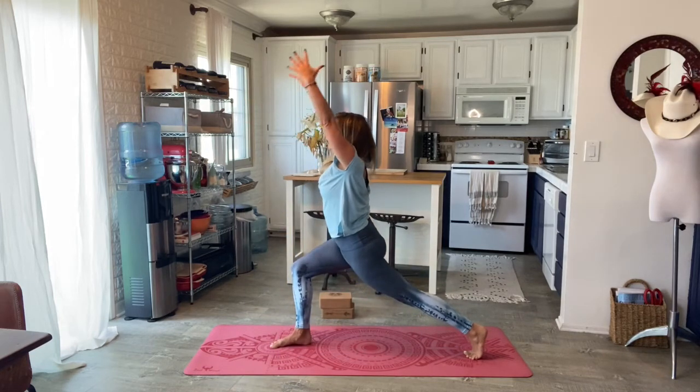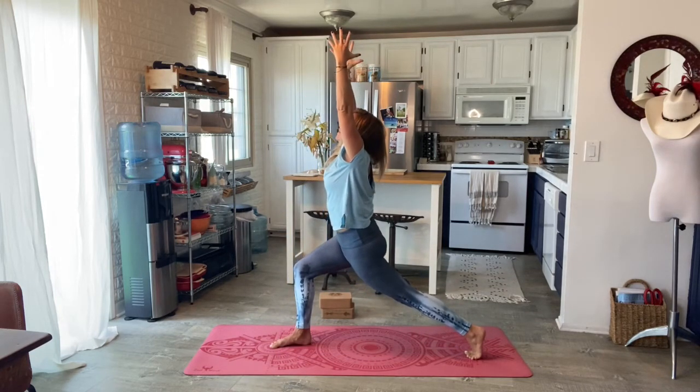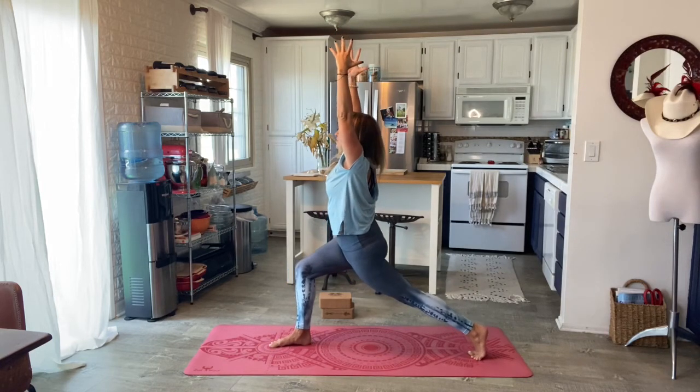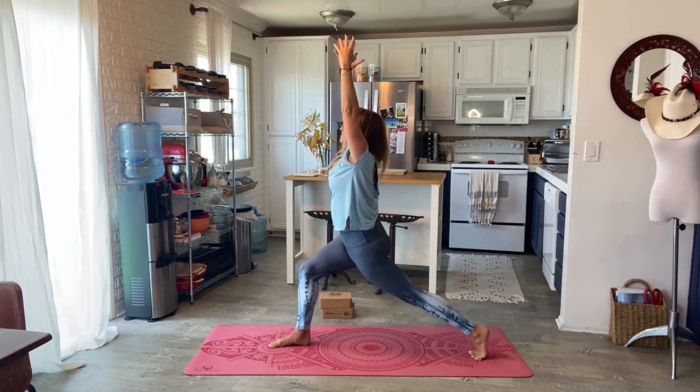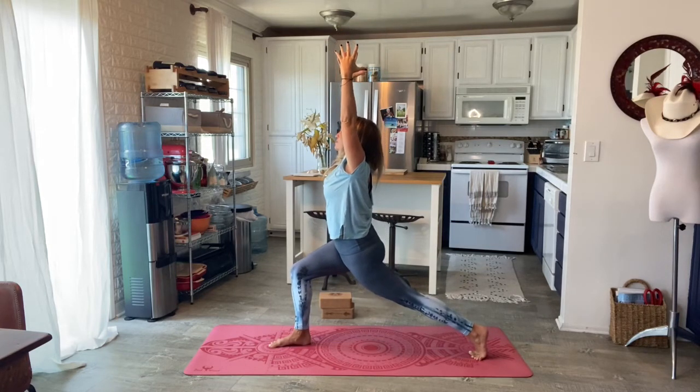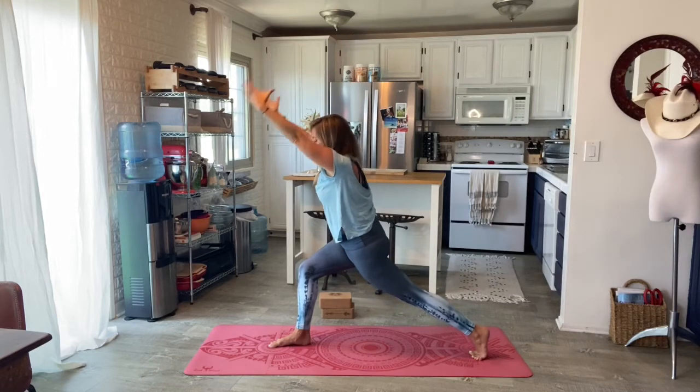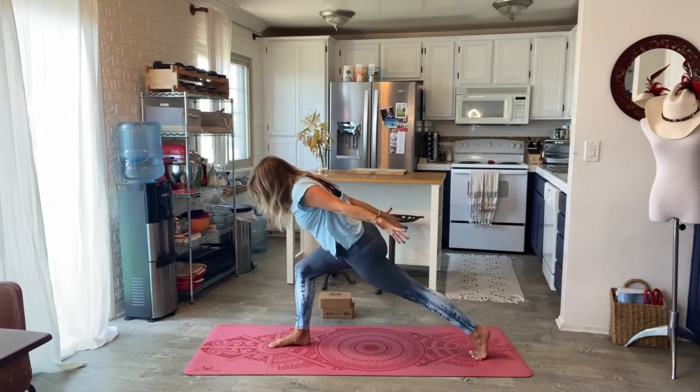Inhale up, crescent lunge. Find length now through the side body as you get a bit lower here. That back heel is super high. One breath in, get longer. Exhale, runner's lunge. Arms go back along the sides, palms facing down.